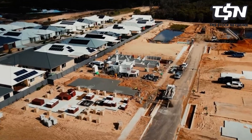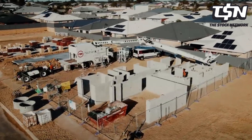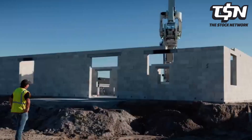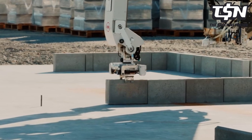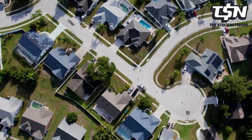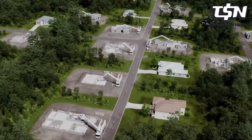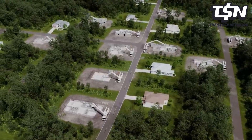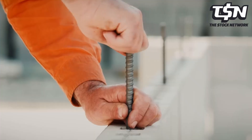Well, as we know there's a housing crisis here in Western Australia and also around all of Australia and the globe, so there's a massive under-build. We're here to help builders build with speed, accuracy, safety and waste reduction, and we see that as really contributing to the global supply of housing which will eventually push the cost down and make it more affordable for people, and more importantly enable builders to increase the supply of good quality housing.